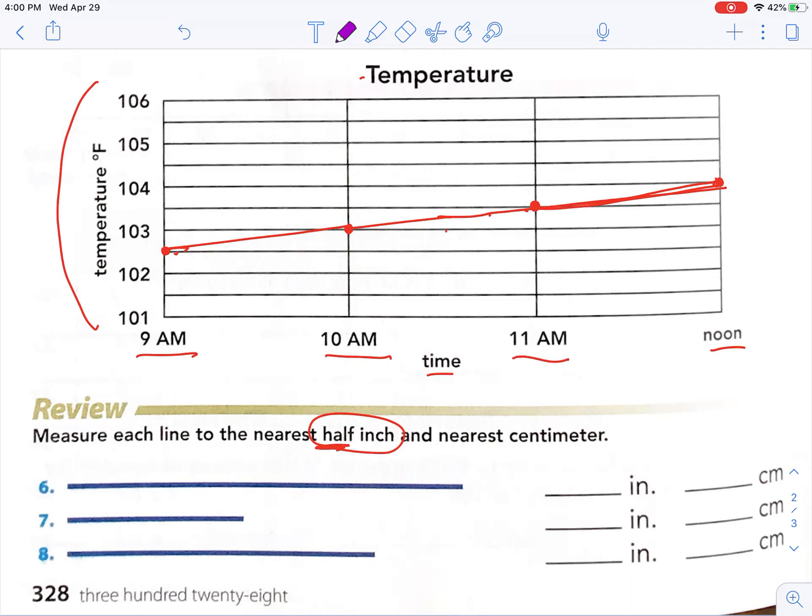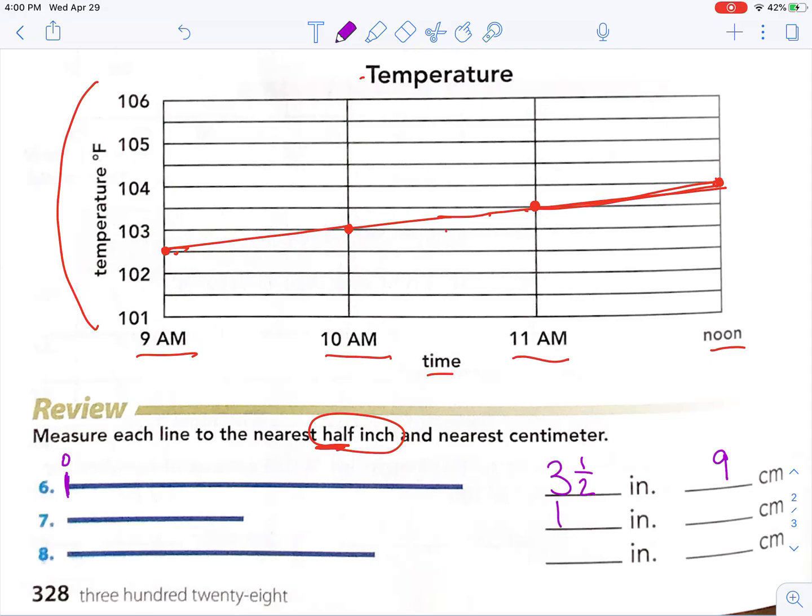Okay, so if you hear my voice, you already have these filled in to the nearest half inch. So you're going to round up or round down to the nearest half inch and the nearest centimeter. Okay, number 6. If you measured right, and remember, start at the 0, not at the end of your ruler. Start at the 0 right here on this line. Don't put your ruler to the edge of that. The 0 goes right here. Okay, so if you did that, this is about 3.5 inches, and it is about 9 centimeters.